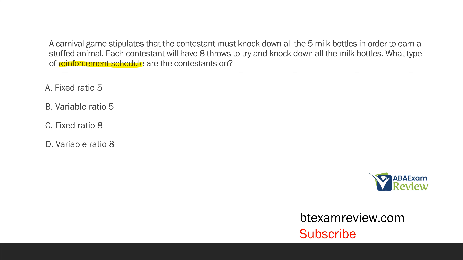For every reason we just talked about, the number isn't changing; it's based on a number of responses — specifically five responses. What about B, a variable ratio of five? If the question had said they must knock down all the milk bottles within three to five throws, which would be some sort of average or spread, that would be variable. But this isn't variable, so B is out. What about C, fixed ratio eight? Eight isn't the number of responses — eight is the attempts; they have to engage in the correct response five times. And D, variable ratio eight, is wrong for the same reasons. The answer is A, fixed ratio five.